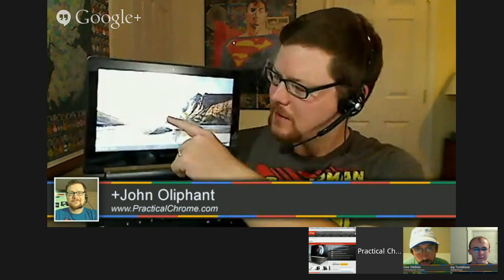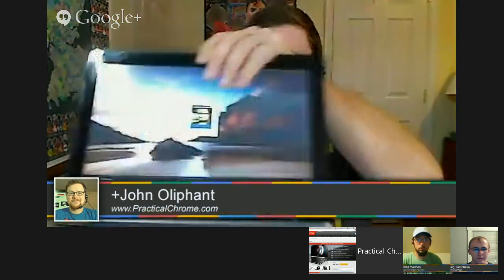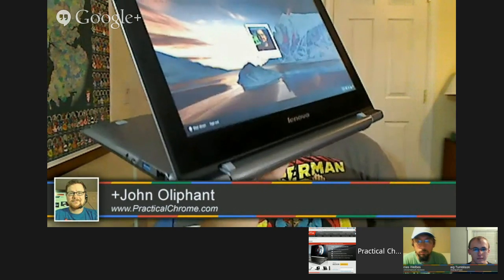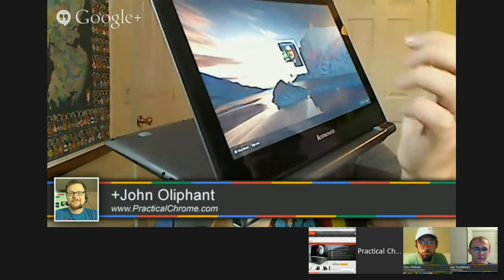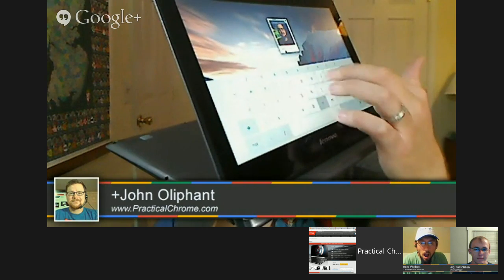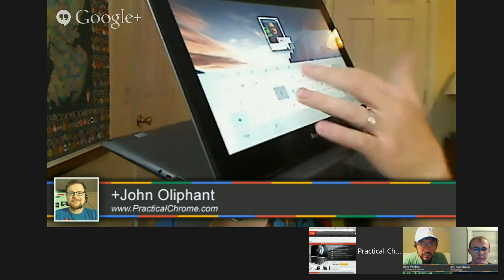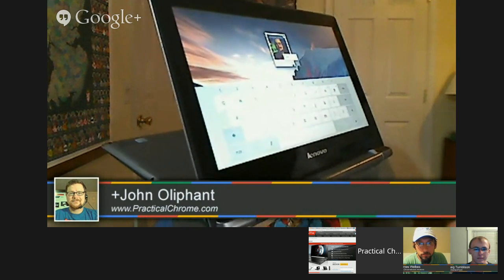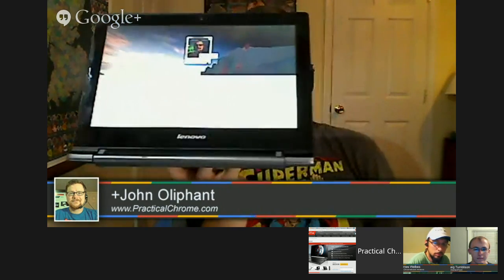And if you touch where you're going to type, it allows you to see the keyboard come up. Now, the other thing about it, of course, is that the keyboard turns off, the touchpad turns off, and you're able to sit this on a desk and then use it, right? So I touch that, and there's the keyboard. I'm able to type it out. Super cool. It's a very interesting design. I kind of like it. It has some nuances.